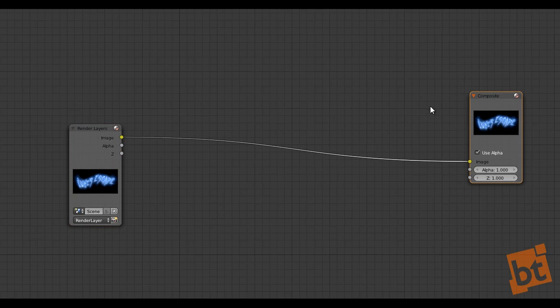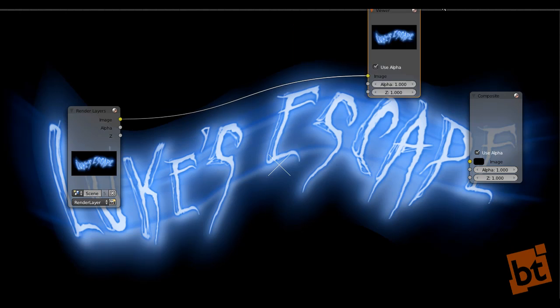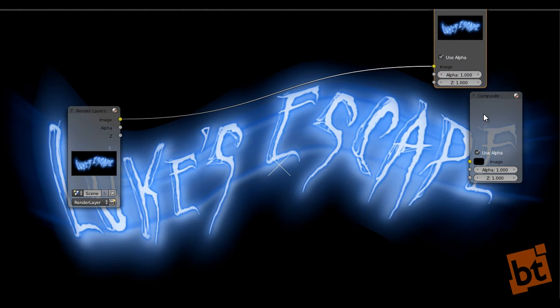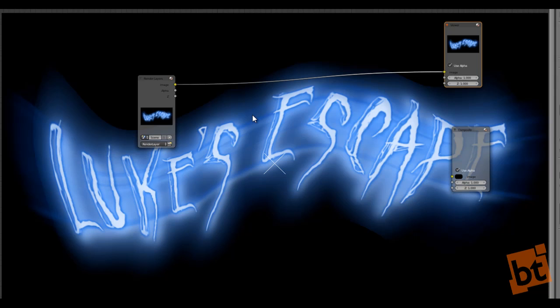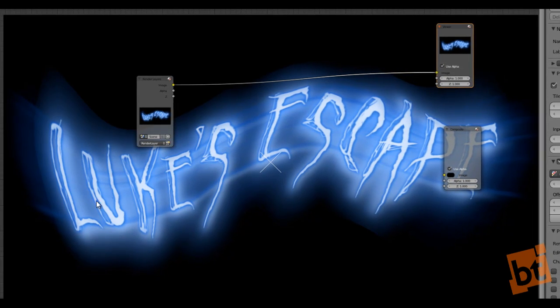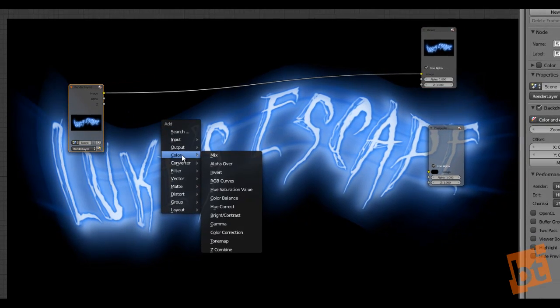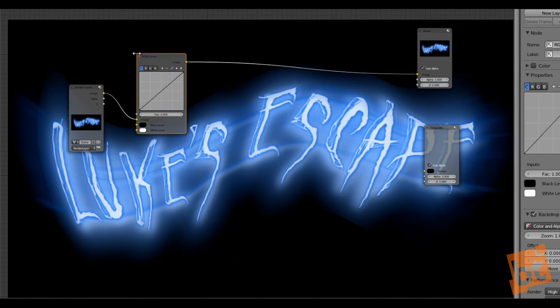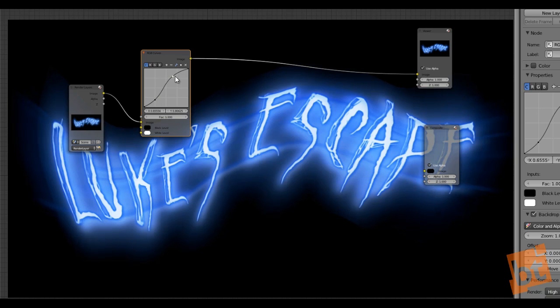Now I make some space here. I press Control, left click and drag to cut this line, and Control Shift left click to create an automatic viewer to see what we are doing in the background. Let this in the distance. Okay, so the first thing I want to do is to add some kind of contrast and brightness to this. Okay, some shininess. So let's press I. Okay, let's make a color, RGB curves, and let's add some contrast probably. Okay, something like that. So the whites are really pushing the image. Okay, something like that.